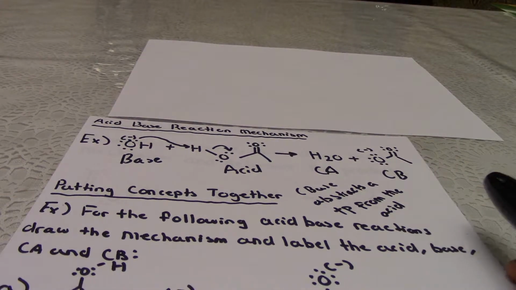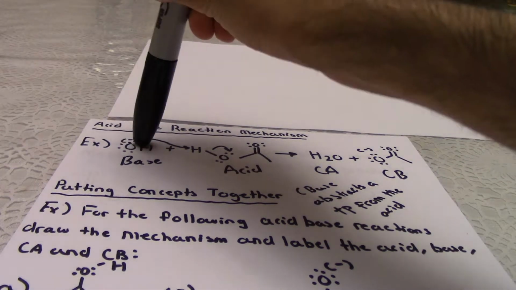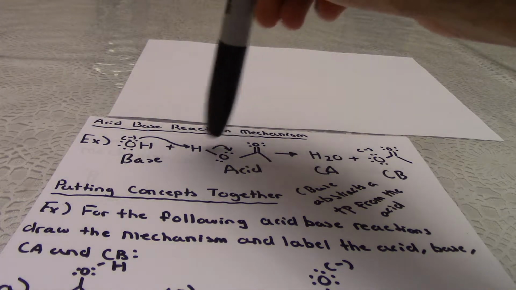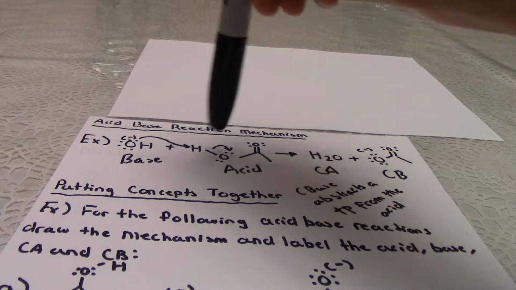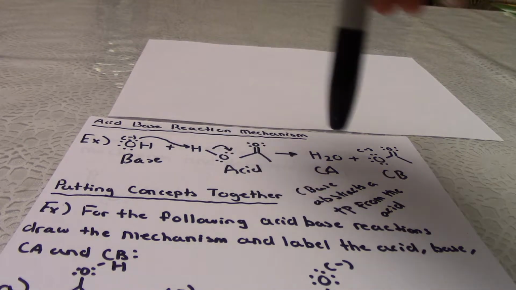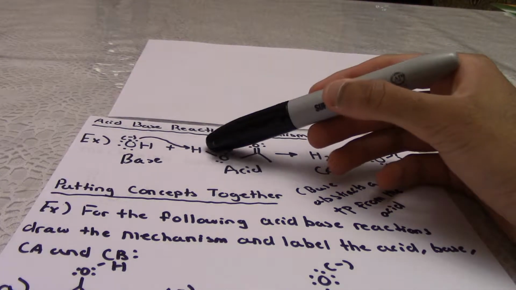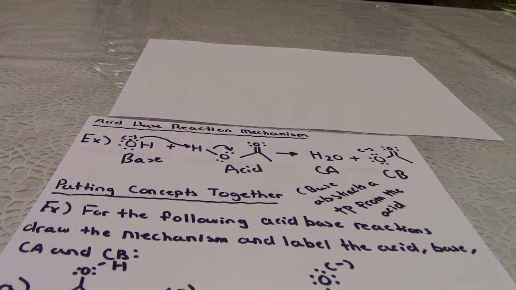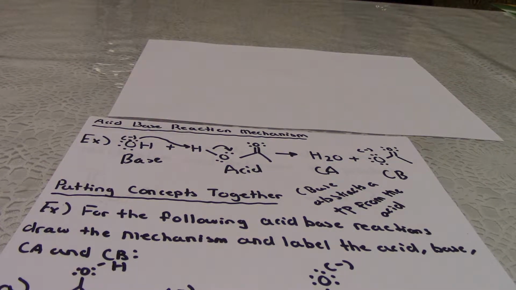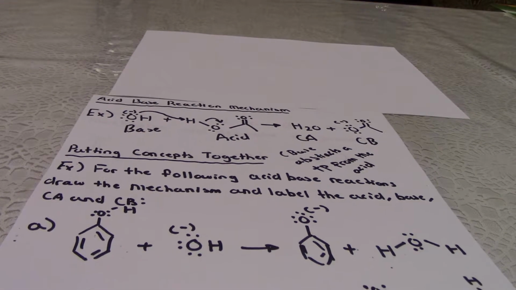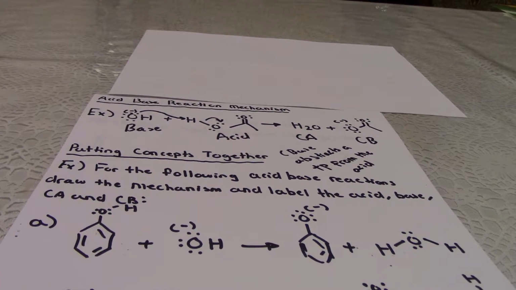So as you can see, the end result is that this now gains a hydrogen, becoming water, and now this electron pair is kicked off over here, giving the oxygen 3 lone pairs, which gives us that negative formal charge. So yes, the base abstracts the proton, and then the electrons from the bond with the proton are kicked off to the neighbor. That's basically what it is. So now that we know that, I'd like to do an example.